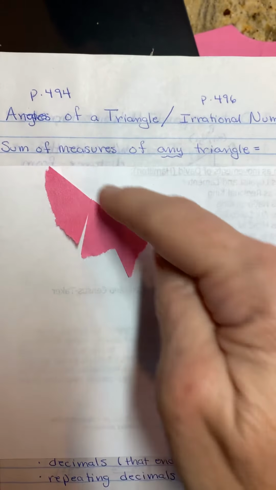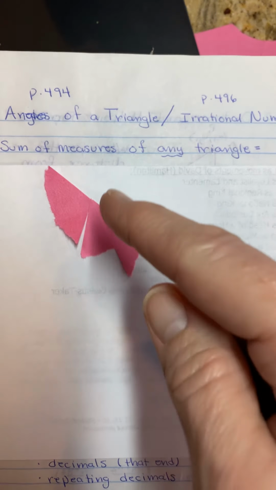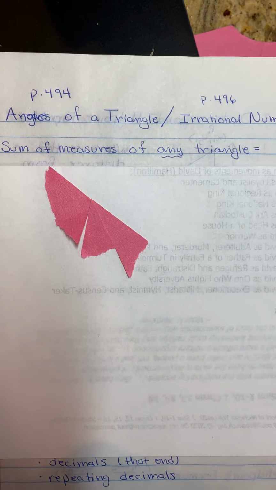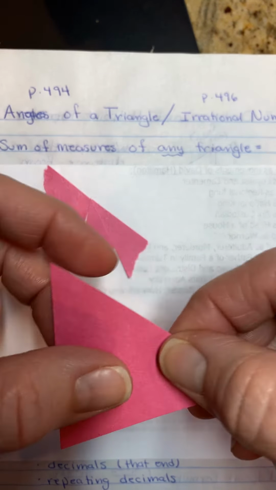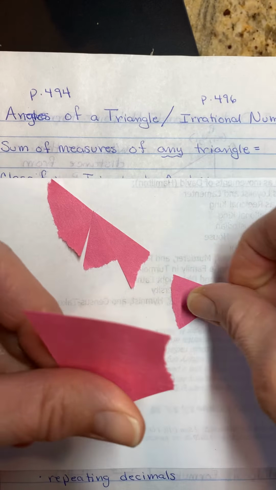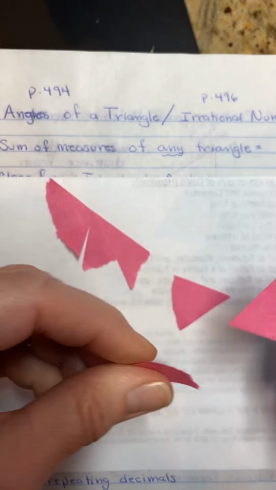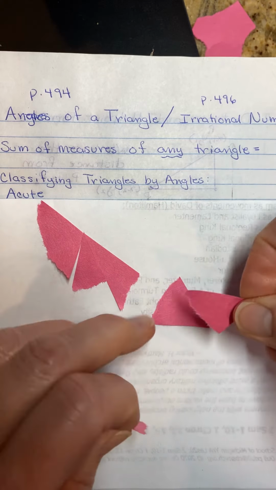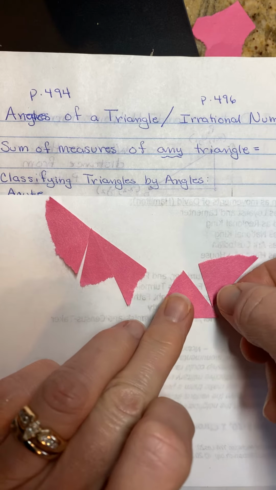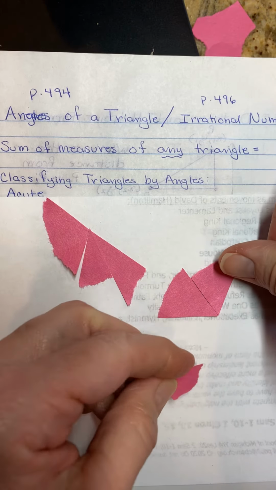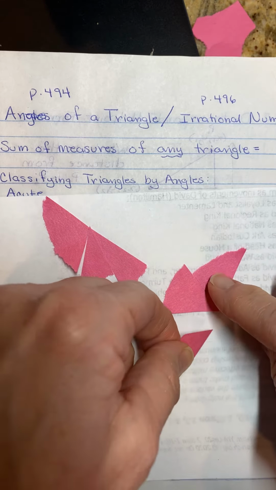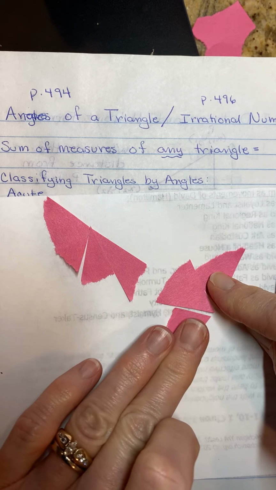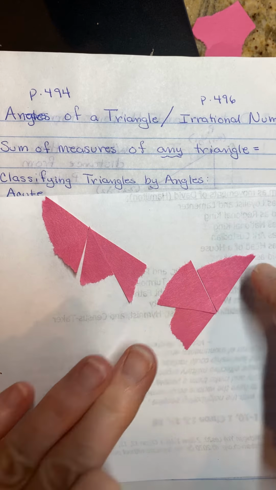Okay, they form a straight line. And how many degrees are in a straight line? That's 180 degrees. So this triangle was that shape. Here's another triangle, just to show you that it does not matter what type of angles you have in your triangle. If you take any triangle, tear off the vertices, and then line them up, it forms a straight line.